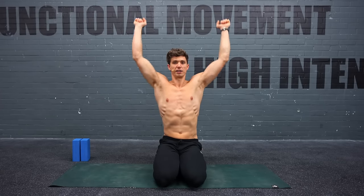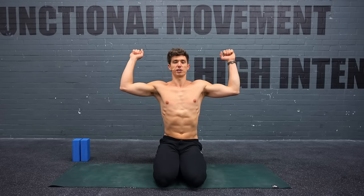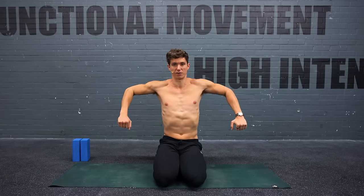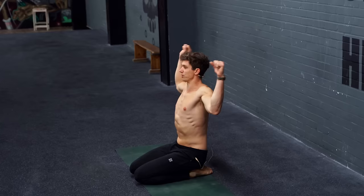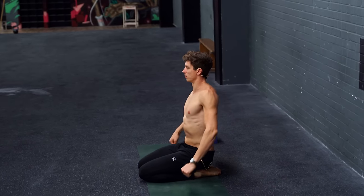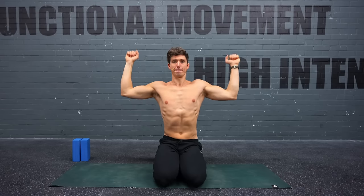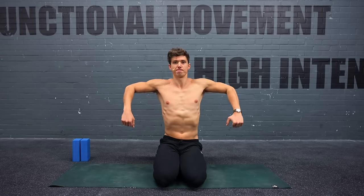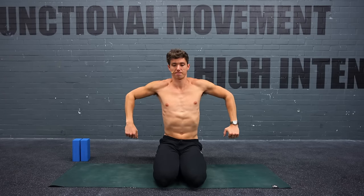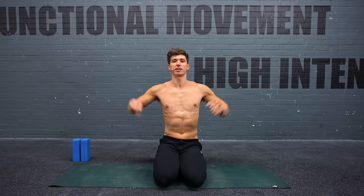All the way up, straight arms overhead. And we're just gonna get some movement in the shoulders initially. So far back into external rotation, keep the shoulders down as you rotate. Back in. And as you reach overhead, try to go as open as you can with the shoulders as well. Another few more here. Tall as you can. Last one. Should feel a little bit of a burn in that rotator cuff in the shoulders now. Let's get things warmed up.